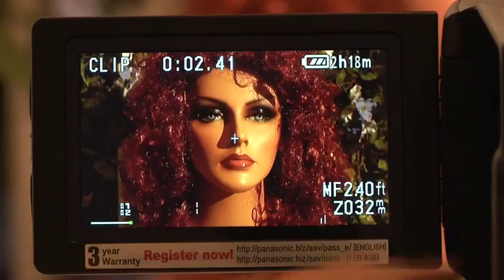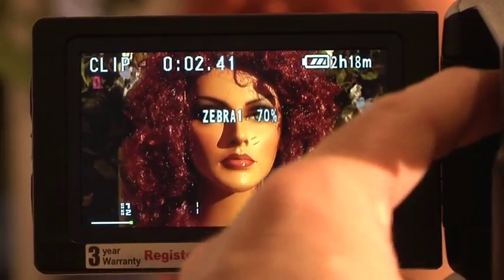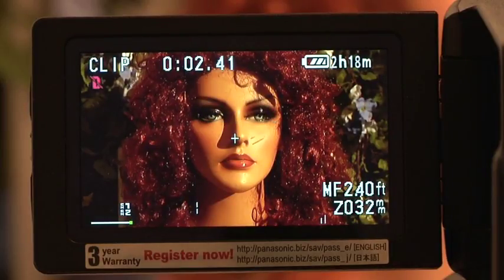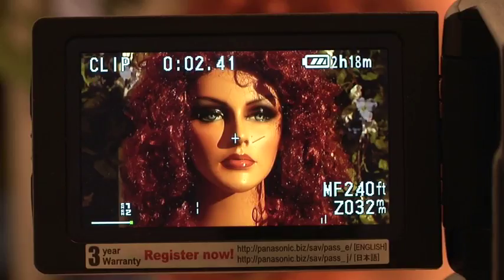So you'd open up the iris until the zebras just start showing up on the very hottest spots, which will be the reflective parts. The light is hitting you and bouncing off your forehead or the bridge of your nose or something like that, maybe a cheekbone. You just start seeing the zebras at 70 there. And that will usually tell you, okay, you've got a good, healthy, robust exposure for that skin tone.